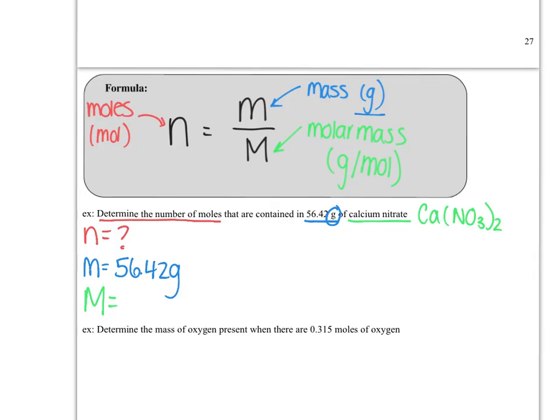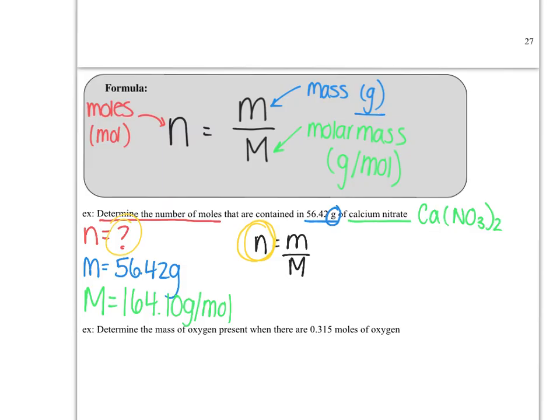If you use your remembering brain, we just calculated that molar mass. So I'm going to scroll up and copy the molar mass that we just found: 164.10 grams per mole. Excellent. The only formula I know to calculate n, the number of moles, is n equals little m over big M. I'm going to write out my formula because it might not always be right above in our notes. What I am trying to find is our question mark here. We are trying to solve for n, and currently in our formula it is all by itself, so we don't need to rearrange our formula.